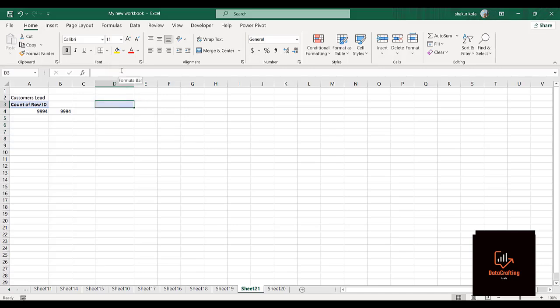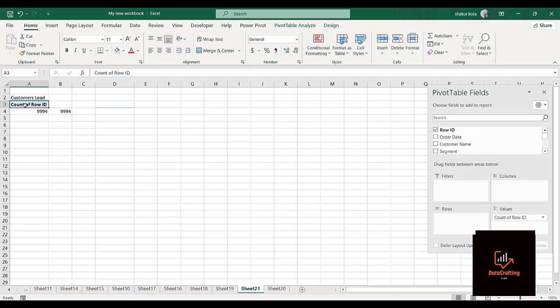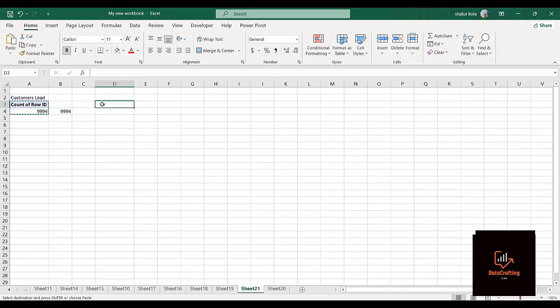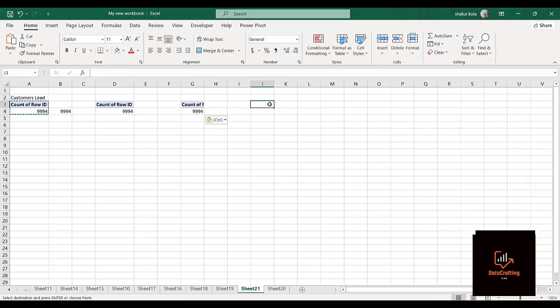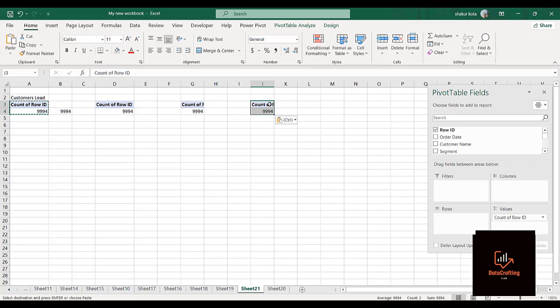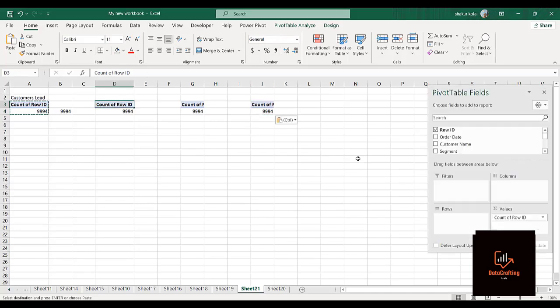Let me unfill this. No fill. Now bring my cursor back again. Shift Ctrl arrow down. Ctrl C copy. Ctrl V paste. Now let me just bring another one here. Ctrl V. Let me bring another one here. Ctrl V.